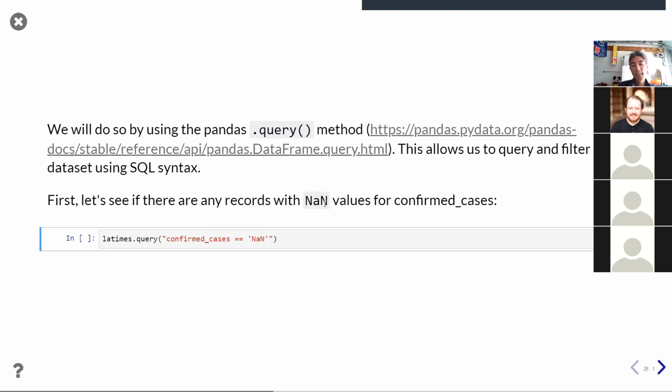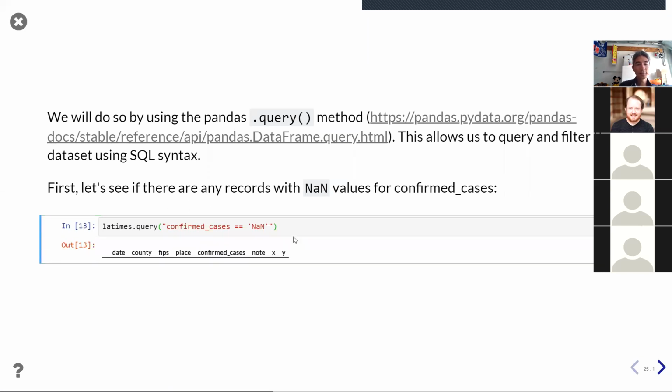And null, or NaN, is spelled in this way: capital N, lower a, and capital N. So the LA Times dot query in parentheses, and then your SQL statement within double quotes. If I run this, it actually tells me that there are no null confirmed cases.